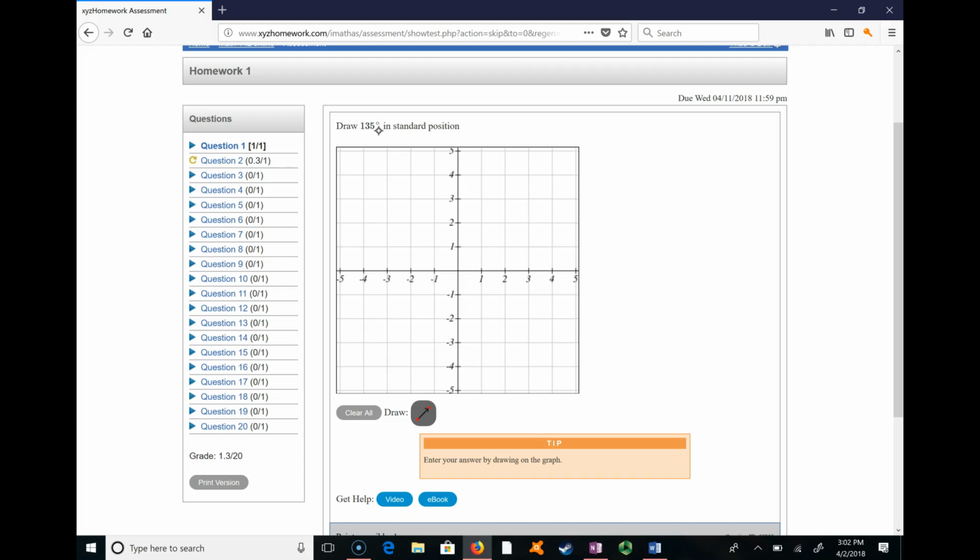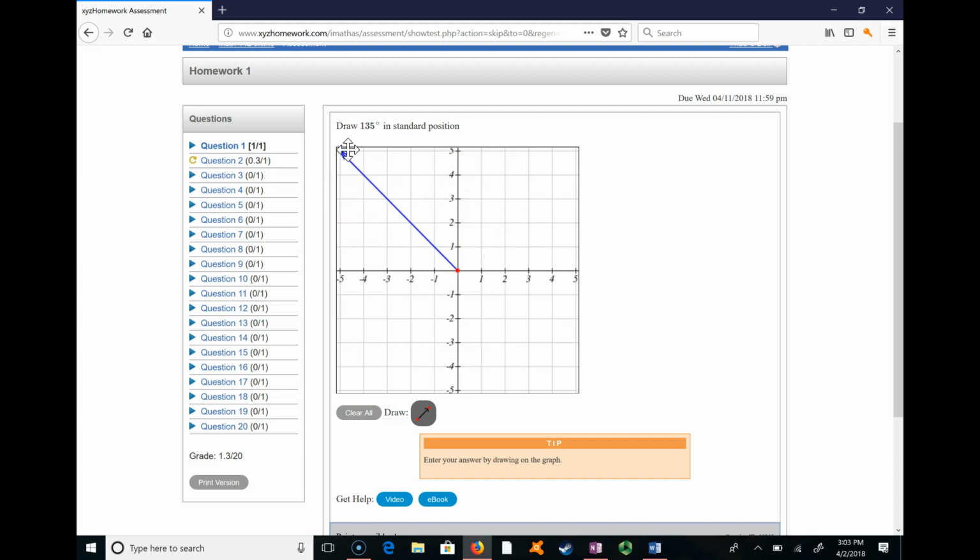In the XYZ system, when you draw an angle, you don't have to draw both rays. We're assuming there's a ray right here on the x-axis, so you're only required to draw the ray on the terminal side. So 135 degrees would be over here on this side. That's 3 times 45, so it'd be exactly the middle here. The way you draw it is you click on one side, and then you click on the other side to put it at the right angle. Notice once I've clicked it, I can move this around wherever I want to, but I wanted it where I had it.